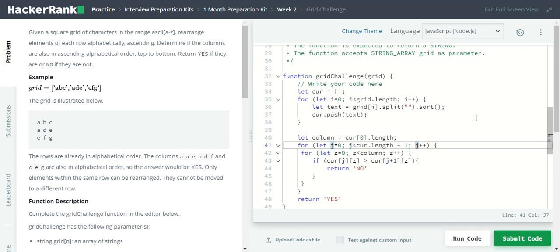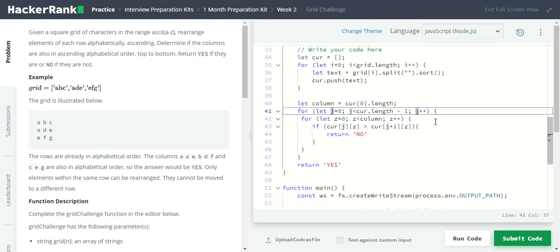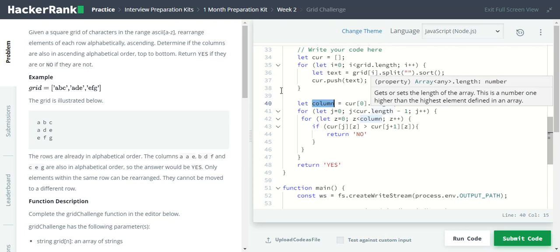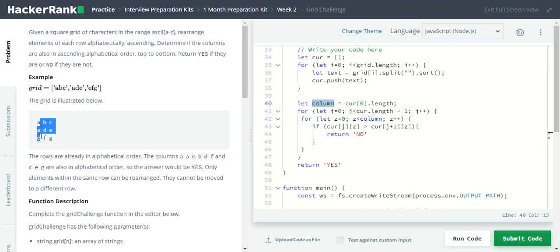Then the next step is to loop through that new array. So we have our column size here too, that is the column length of this particular one. Then we do a loop and another loop, which is a nested loop.